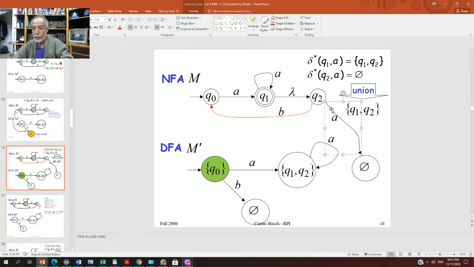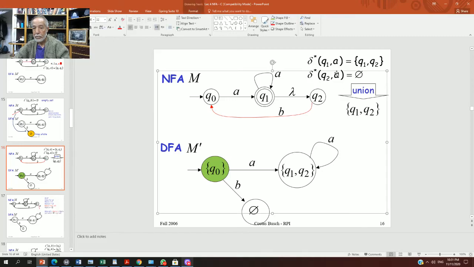So now, if I am doing the DFA, here I will say Q2 comma A equal phi. Now what I will do, I will combine Q1 comma A and Q2 comma A with a union.